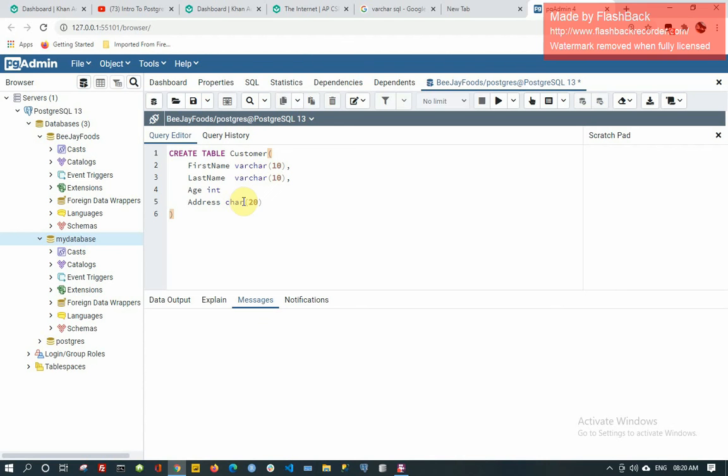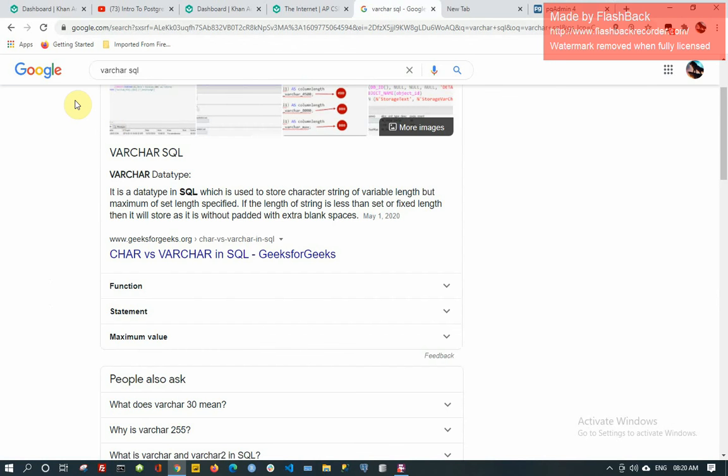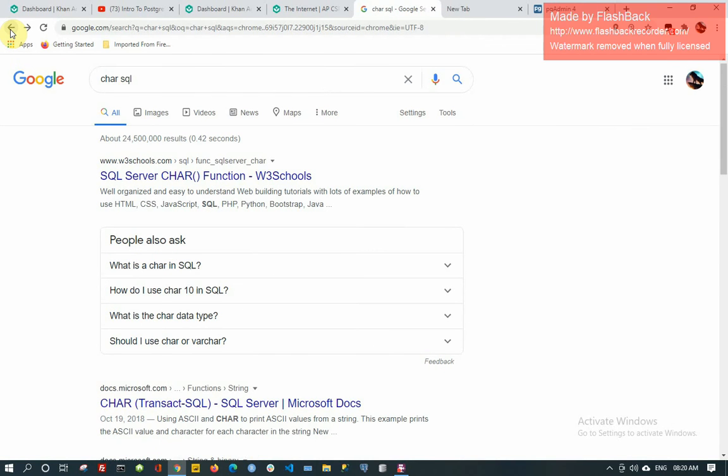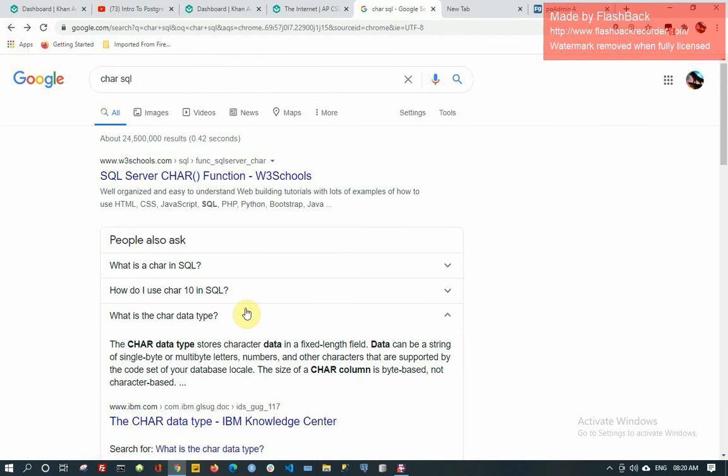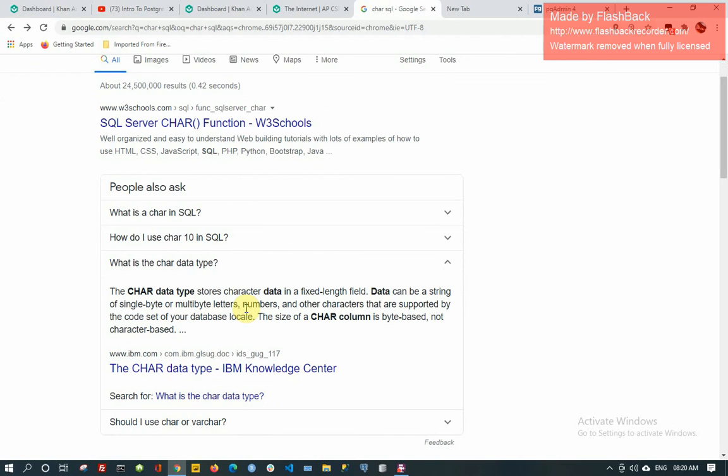Then for the address, I'm using a char. That's because a char can use a mix of text and numbers. Because sometimes you may want to say number 1 Quarter Road or number block 5. So let's check why.